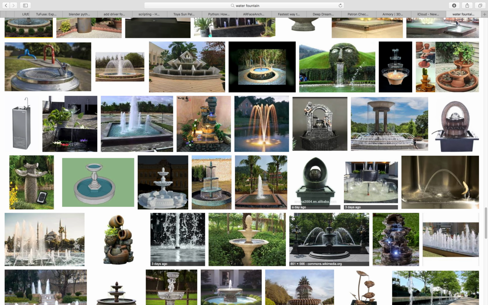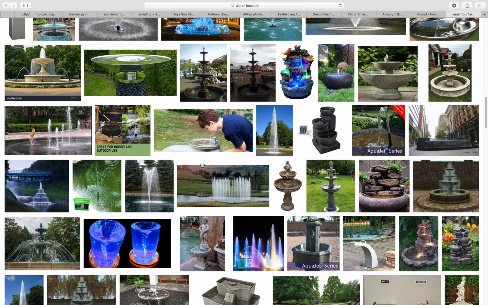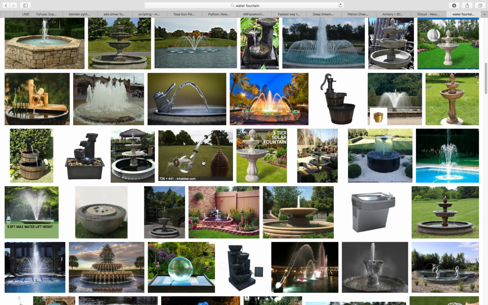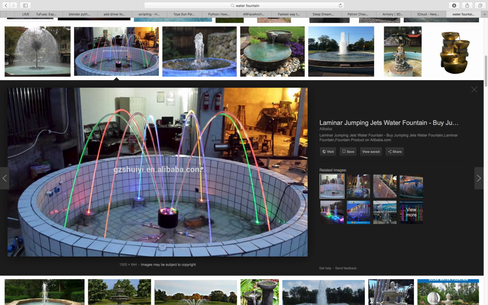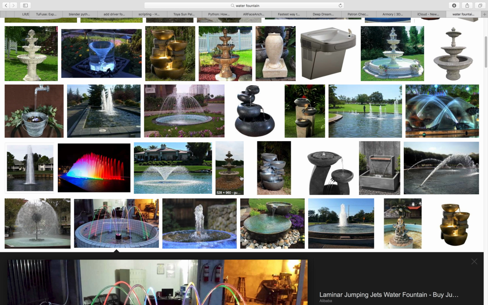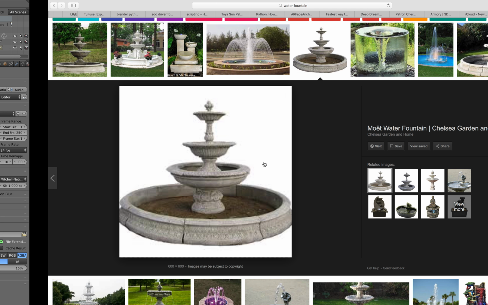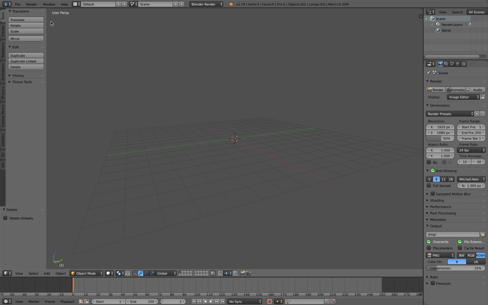Even this one, try to recreate this kind of design using Blender, for example. It's kind of interesting. And look at this, the one that's colorful and then kind of shooting into the center. This is all kind of a procedural problem. So let's try to make a simple one, something like this, but not as complicated. So yeah, let's just jump into it.